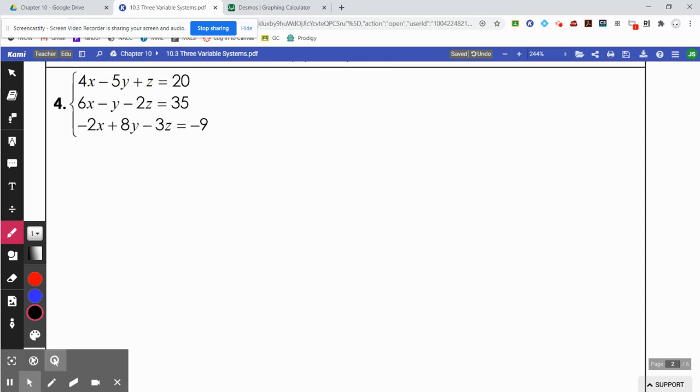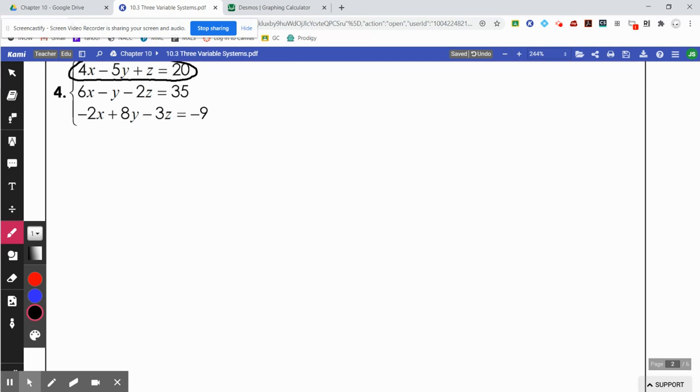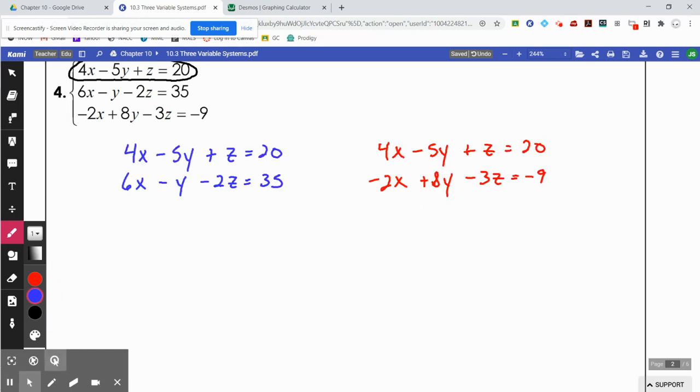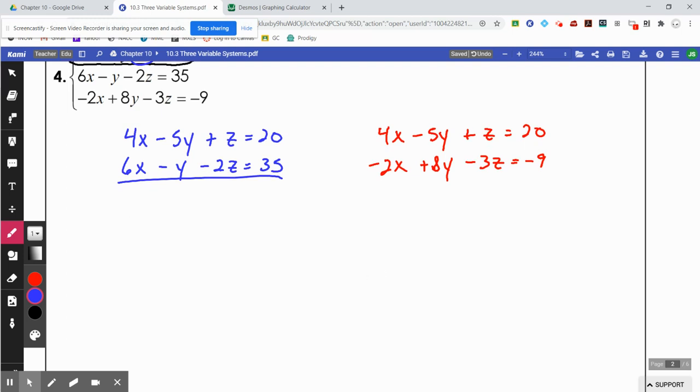I'm going to try again to solve this with elimination. The method is pick any equation. It's best to work with one that has an x, y, or z that can very easily cancel out something in the other equations. And I'm going to pair this with one at a time. I'm going to pair it with the other two equations. And now you're going to choose which variable you want to eliminate. Now, since my z was by itself here, I'm actually going to pick z, and it has to be the same one in both sets of equations. So I'm going to eliminate z in both sets.